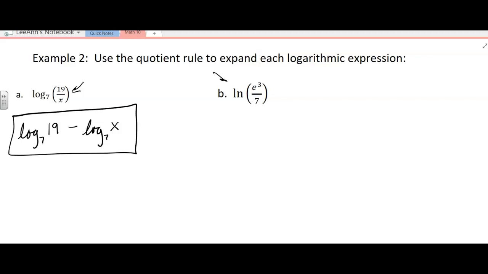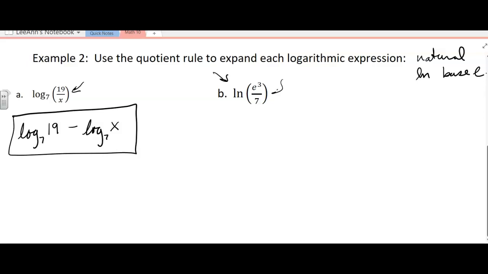Now this next one we see is a natural log. So not only do we have our properties, but we know what common logs are, and we also know that natural logs, ln, means base e. Okay, so remember that. So you hopefully are making a note page for yourself on these logarithms. But the good news is there's just so many things we have to know, and then that's kind of it for the branch of logarithms.